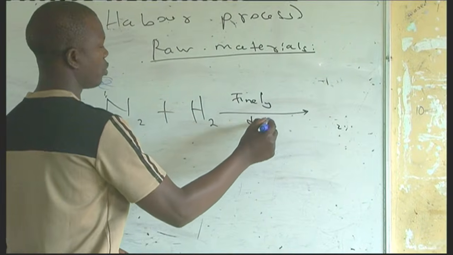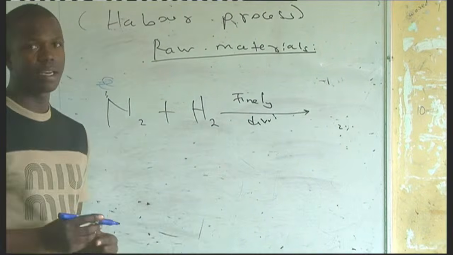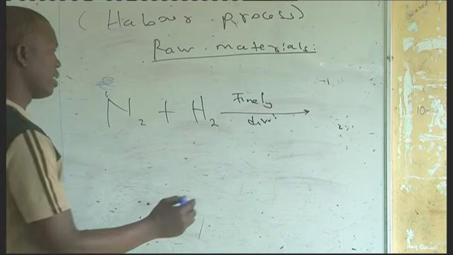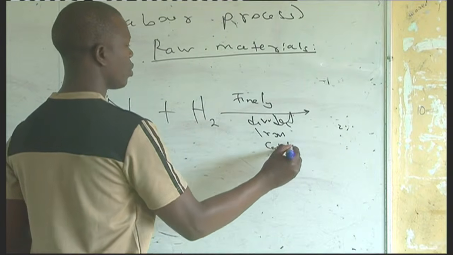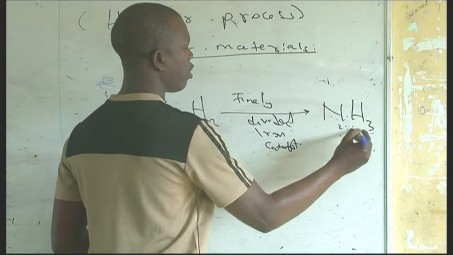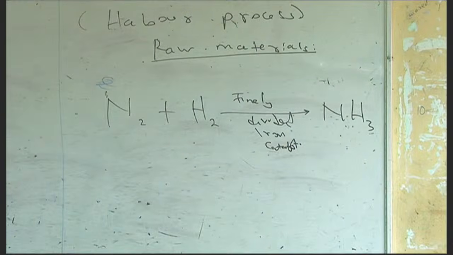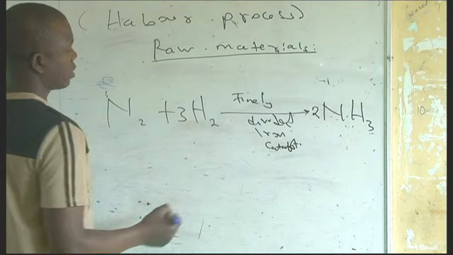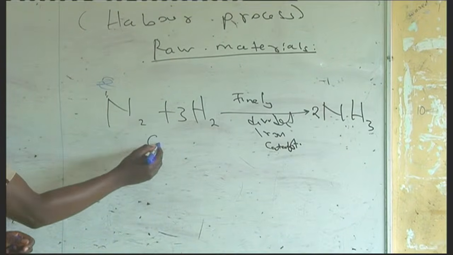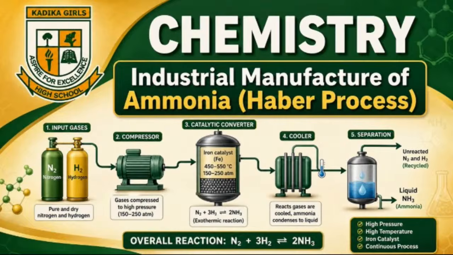catalyst. So I'll ask you, why do we use finely divided iron catalyst, but not just iron catalyst? We are going to form our ammonia gas. So the equation must be balanced for the reaction to take place, for the reaction to be complete. We have gases here. So this is the equation for the reaction that leads to the formation of ammonia gas, and it is from the Haber process.